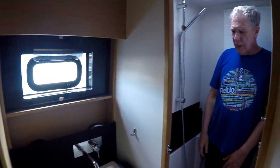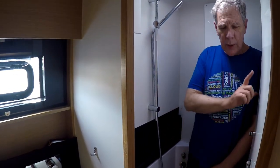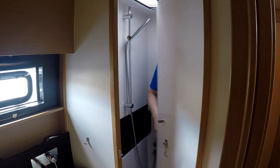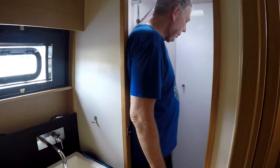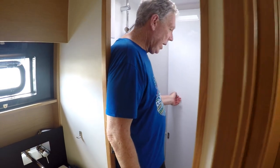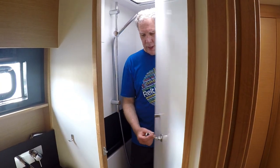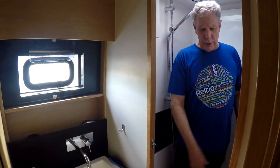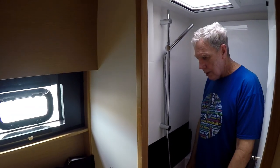All right, so I'm not 100% sure how much you're actually going to be able to see, but I'm in the shower. There is a door that closes between the head and the shower. This is a walkthrough shower, so the other head, the forward head, has a door as well and can access the shower for privacy. There is a little latch here that from your head compartment you can latch. The shower is adequate. I mean, it works.